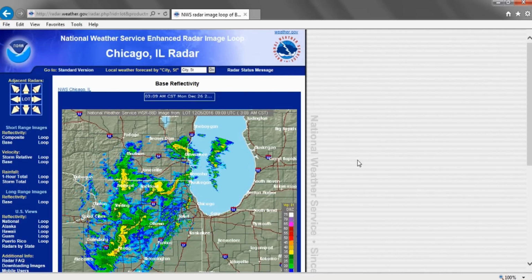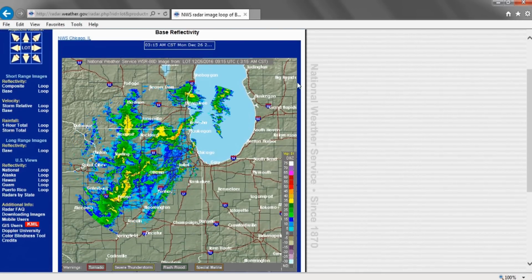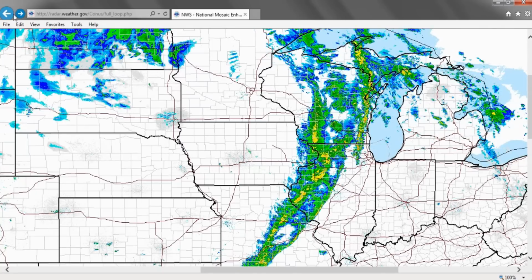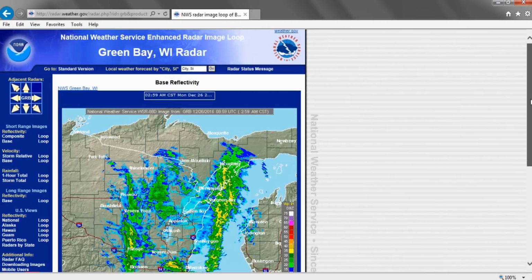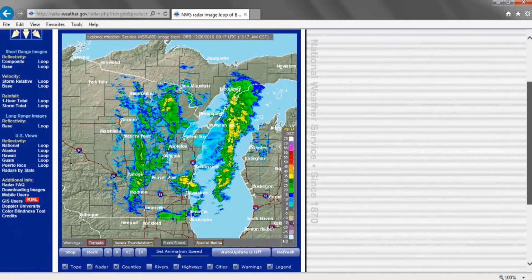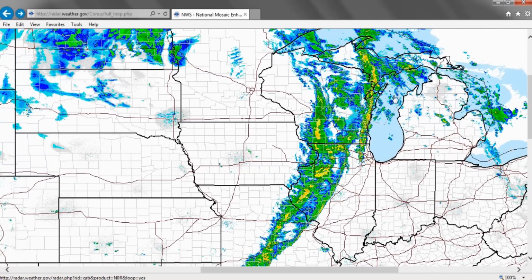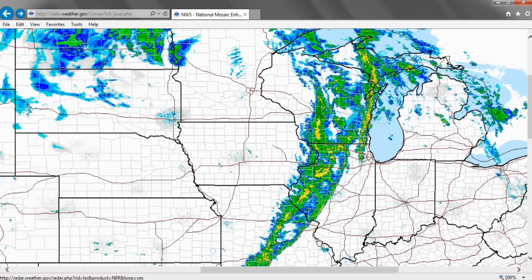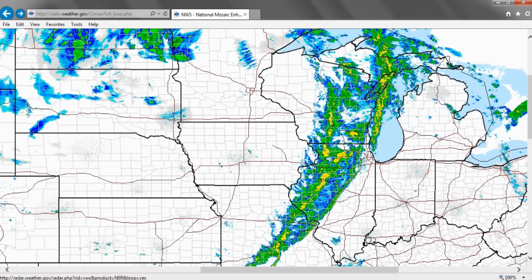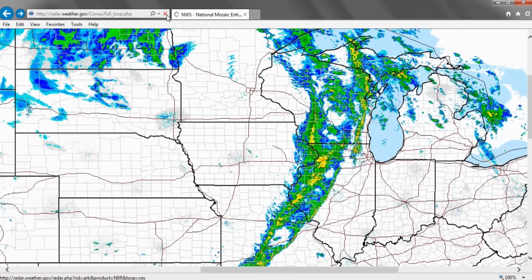You can zoom in if you want, like here on the Chicagoland area, and you can zoom in closer. If you want to go back out and zoom into another area, you just pull out and then click on another area and zoom in, and it's all animated. You can do auto update, and you can change the speed and various other things. One thing is if you're out wide like this, it does not auto update. So you would actually have to go up to the top and hit the refresh button in order to make this window refresh and load the latest image.